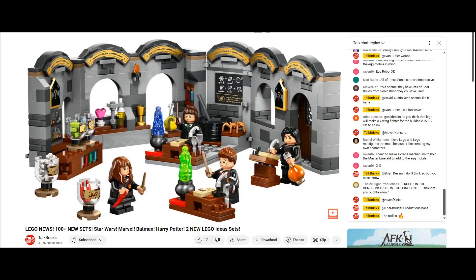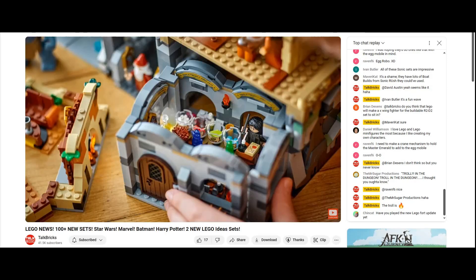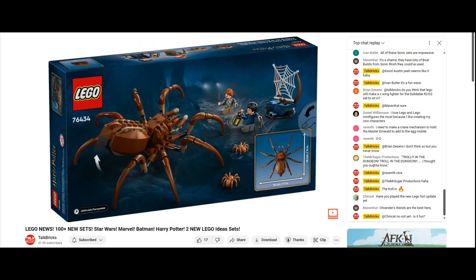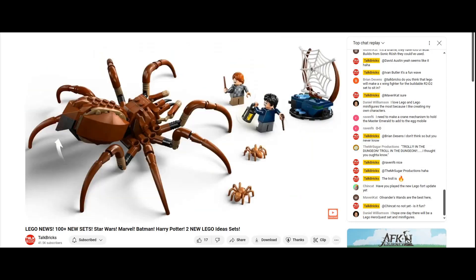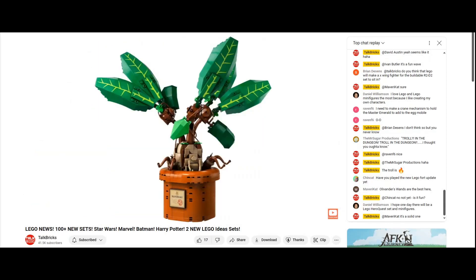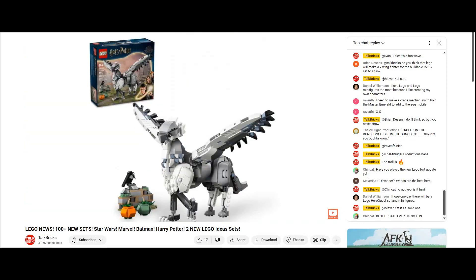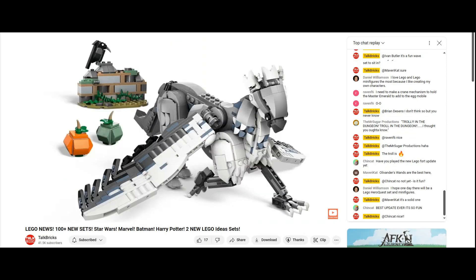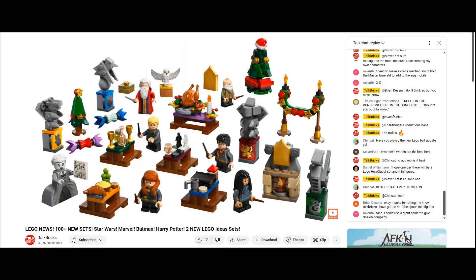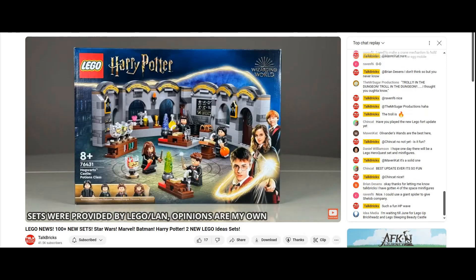Next we've got Hogwarts Castle Potions Class for $40. The potions classroom looks great and is chock full of accessories including new bottle and explosion pieces. The entire classroom can be folded up to be placed underneath the Great Hall. This set features four minifigures: Hermione, Pansy Parkinson, Seamus Finnegan, and Severus Snape. Next, Aragog and the Forbidden Forest for $20 — the build connects with the previous set and features a brand new Aragog build that looks awesome, plus Ron and Harry. Next, the Mandrake for $70, almost like the Harry Potter Botanical Collection — the Mandrake can be removed from the pot and you can open its mouth. And Buckbeak for $60, with lots of points of articulation including the ability to fold up the wings. Also, another Harry Potter Advent Calendar for $45 in September. LEGO sent me the entire wave of June sets, so stay tuned for all the reviews.